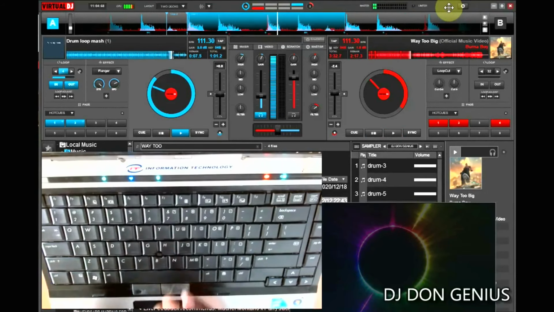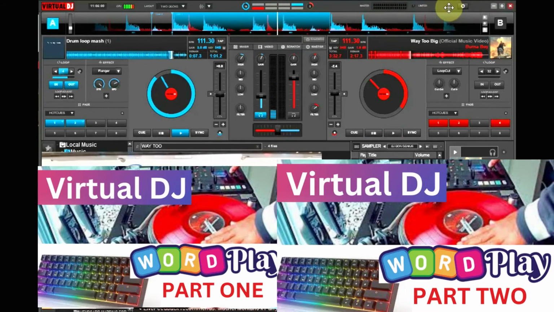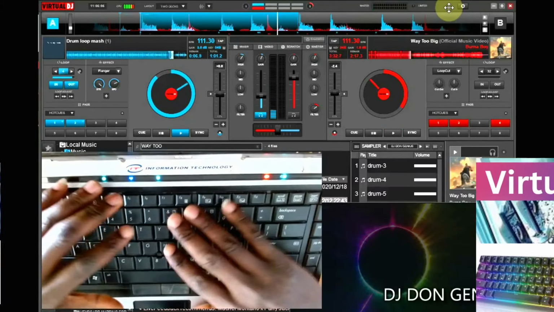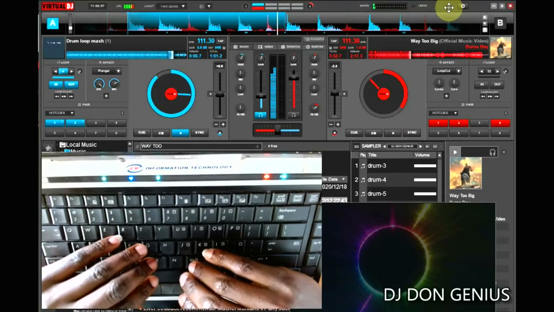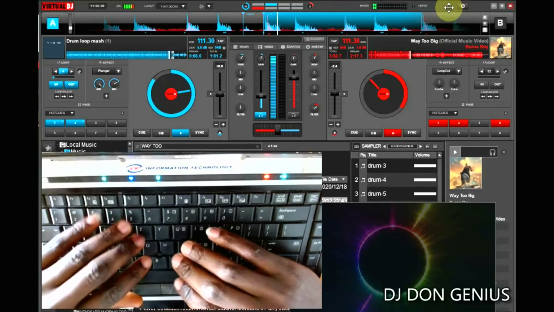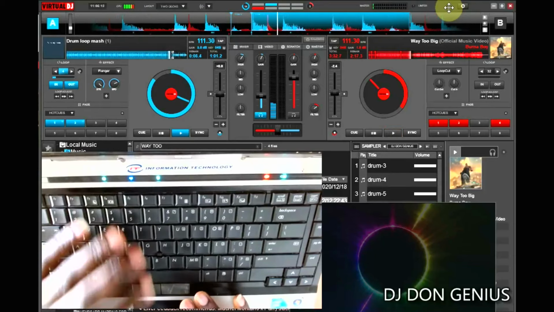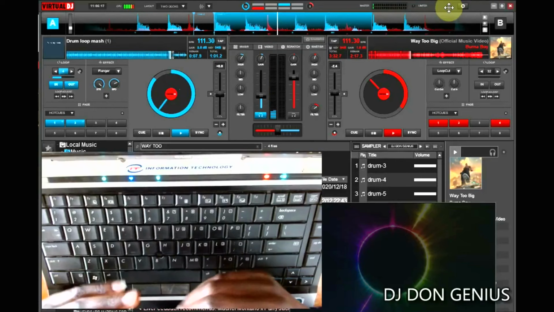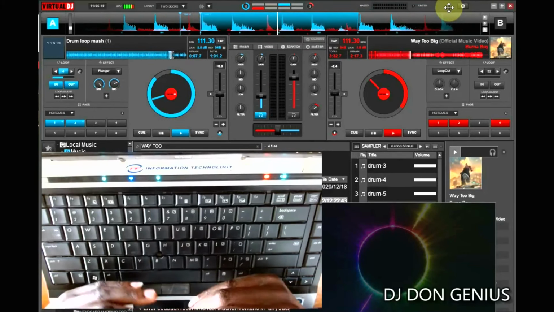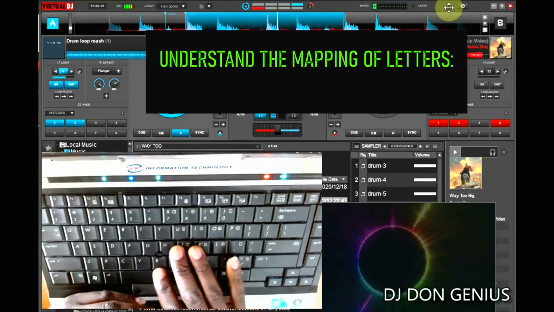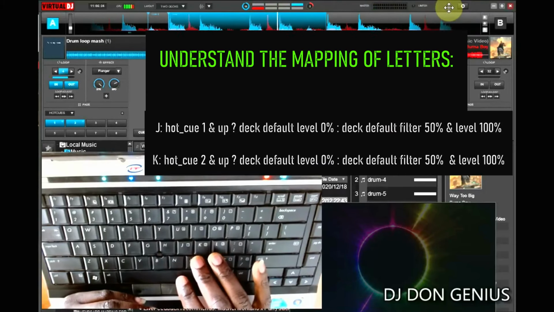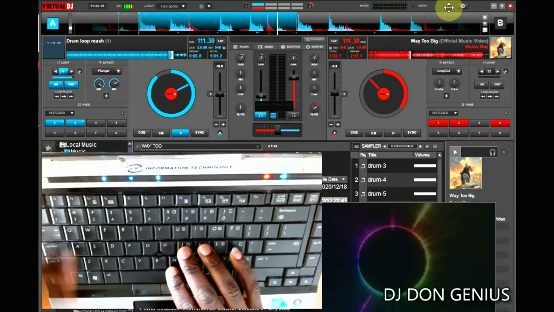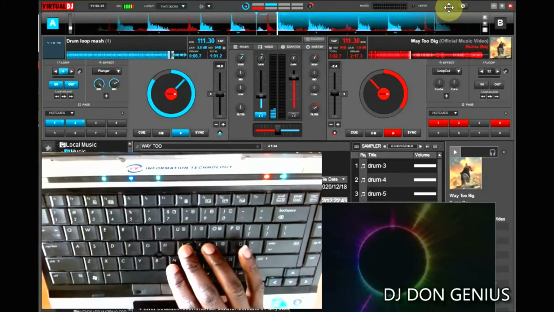So as I've said earlier in my previous video where I talked about the wordplay, we also mentioned how you can get to understand the mapping, how the script behaves. So I think the primary thing of concern here is you can get any drum samples of your choice, then fine tune it to your taste, and if fine tuning it to your taste, you need to understand how to do this necessary mapping of these keys, this letter J, K. Though it's not stable, it's not the usual key I use, but I'll make this mapping available in the link in the description of the video where I usually put it there.